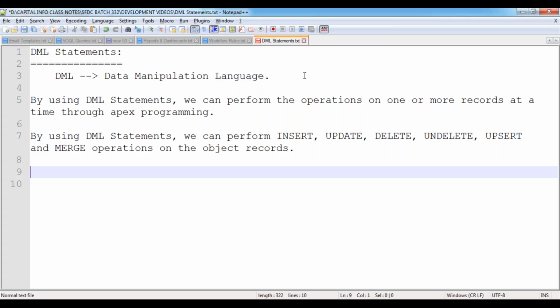Database is a ready-made class which has been given by Salesforce by default, which contains the various methods to interact with the database objects. To connect to your database objects and to perform the various operations, whatever features are required, all the features are available inside this database class. It contains a set of ready-made methods to interact with the database and perform certain operations on your object records. So all the DML operations we can perform on those object records by using DML statements.